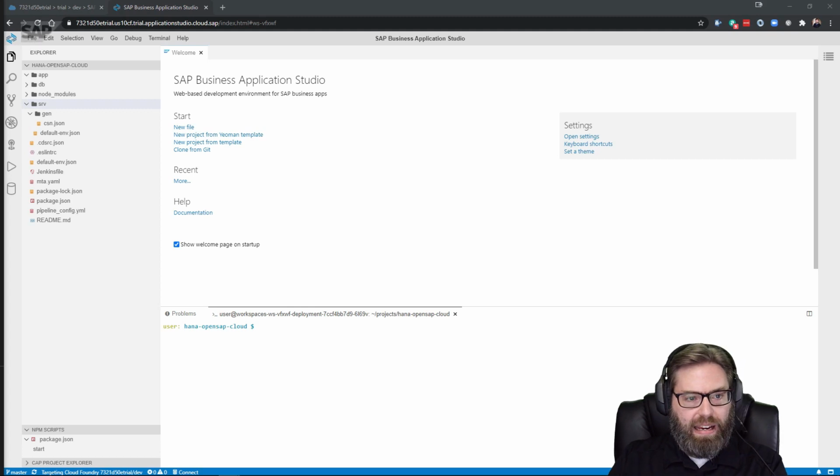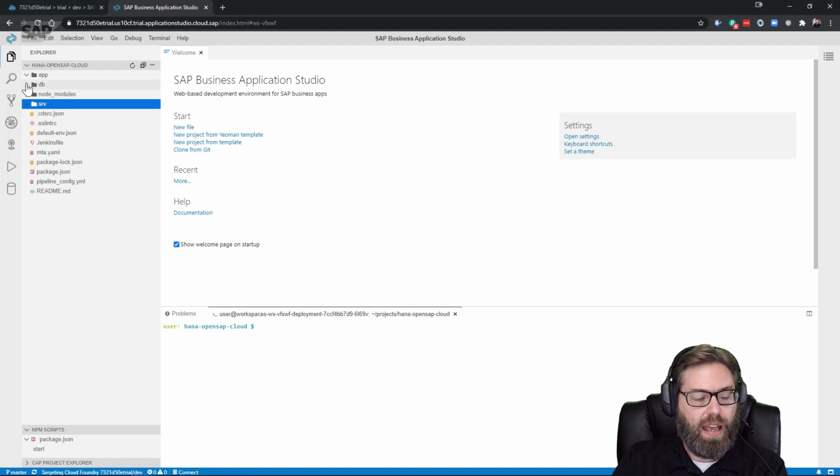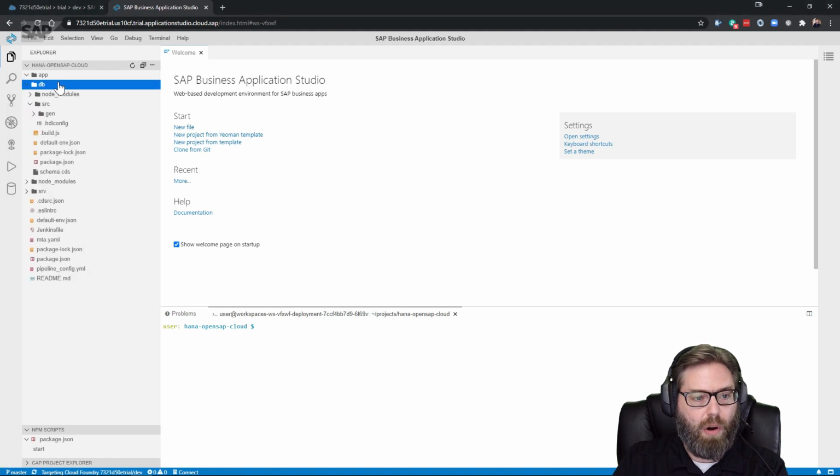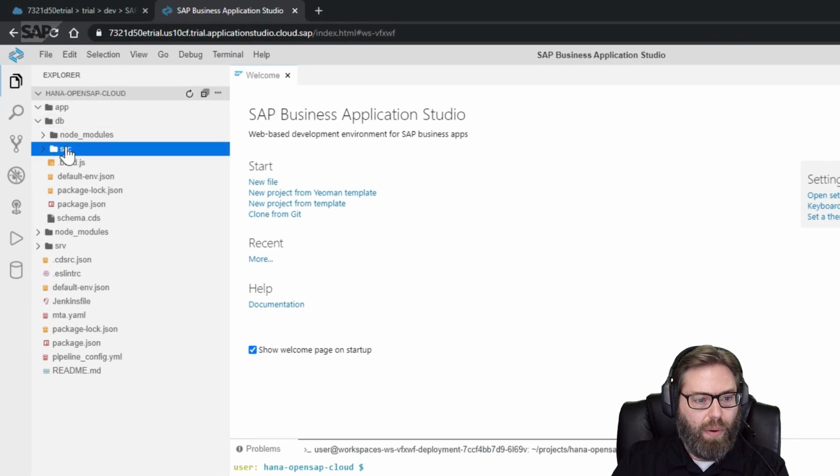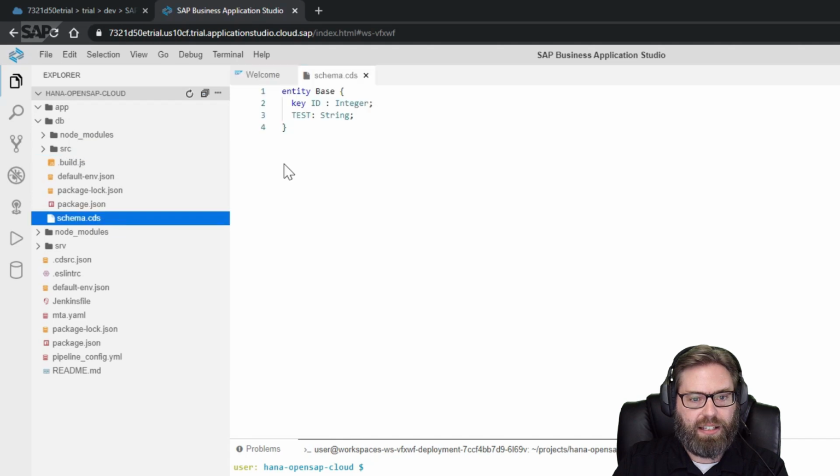So let's go back into the SAP Business Application Studio, and we'll return to our project. For today's episode, we're primarily going to be working in the DB module. We started, if you remember, with just the simple schema.cds, and all we have is this single little test entity, which we'll leave for now.